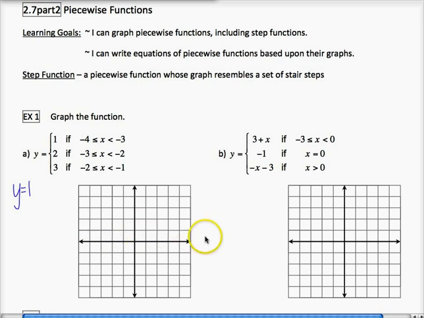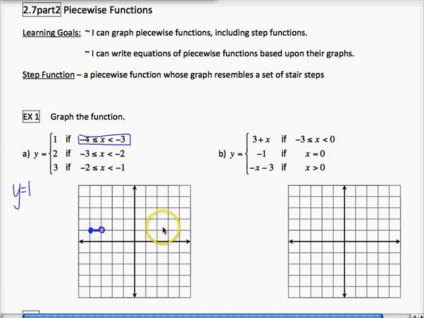Now, I obviously don't want that entire horizontal line. The restriction this time is a sandwich, and it says that I want the part of that horizontal line between when x is -4 and when x is -3. So I'm going to go to where x is -4, and that's supposed to be a closed-end dot. And I'm on my horizontal line where y is 1. When x is -3, that's an open circle. And again, I want the part of y equals 1 that is between those two values. So I'm just going to color it right between.